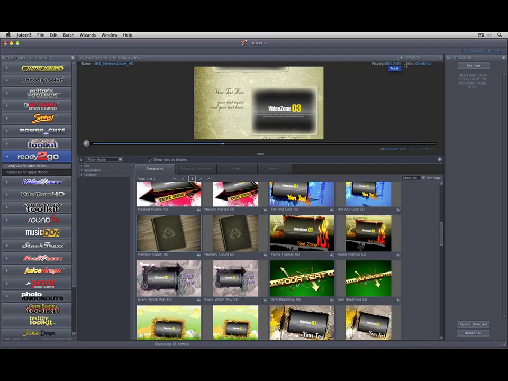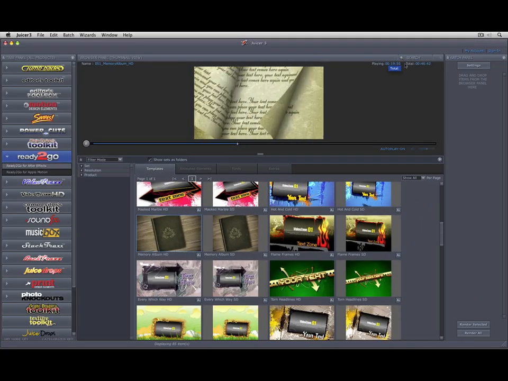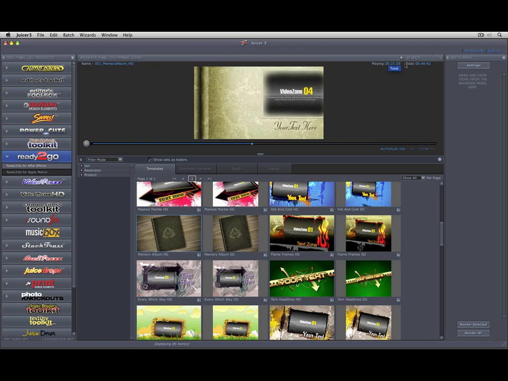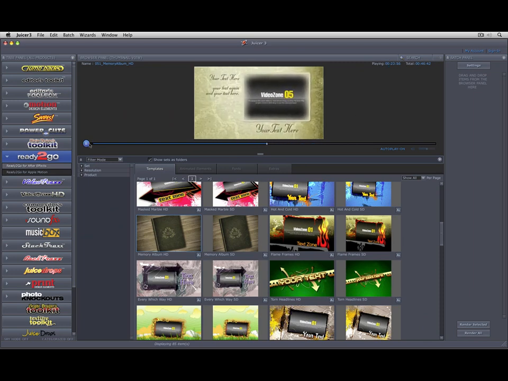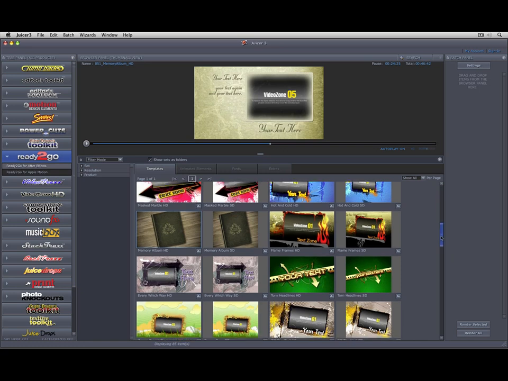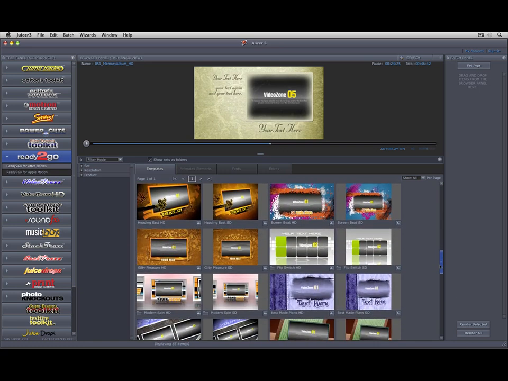Now obviously once I get it into After Effects, I can alter it to be whatever speed I want it to be. And what I'm going to do is navigate over here and hit pause. You can see that I have the HD version and the SD version beside each other, because right now the juicer is set to show me everything that is included inside Ready2Go for After Effects Volume 1.